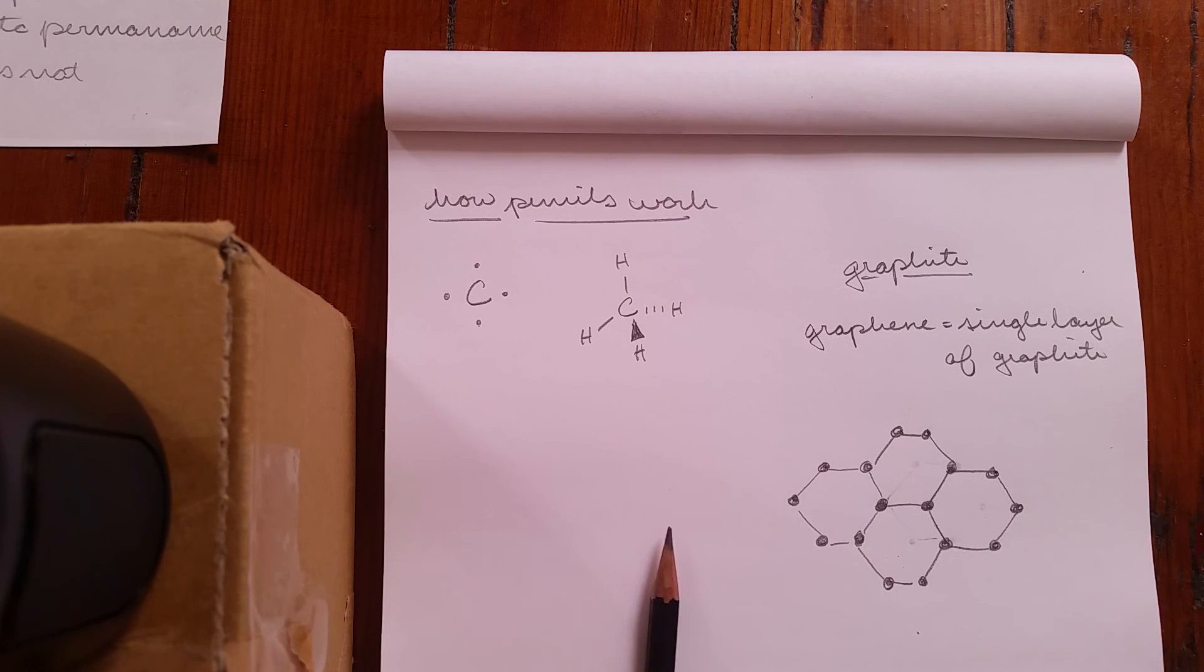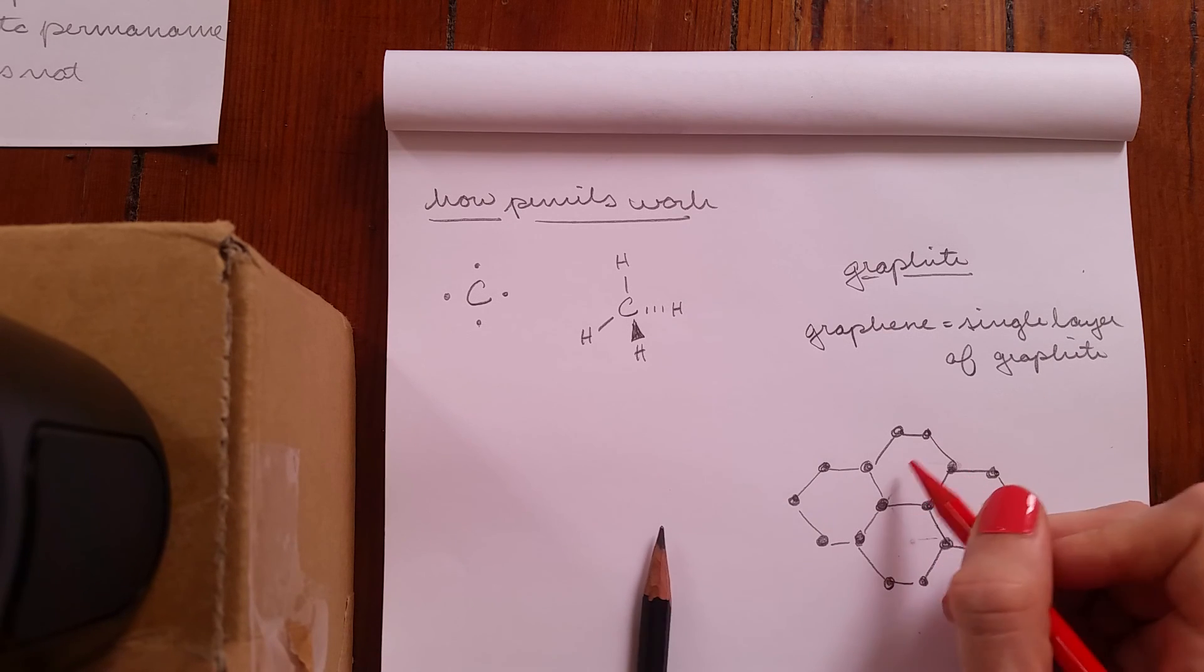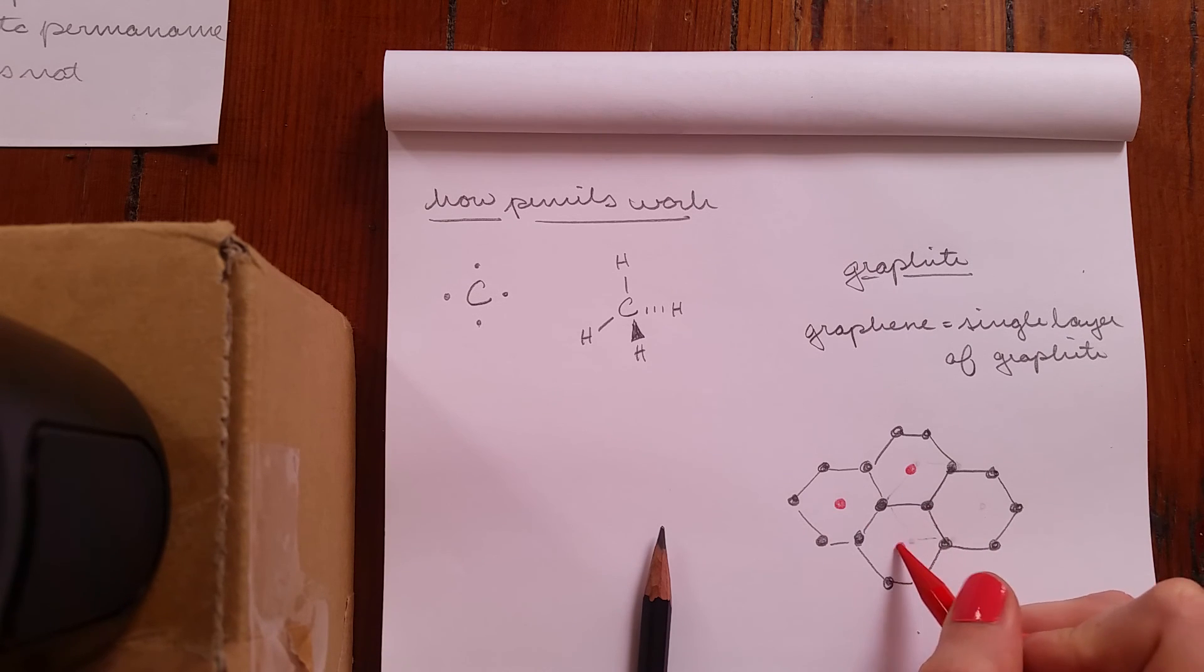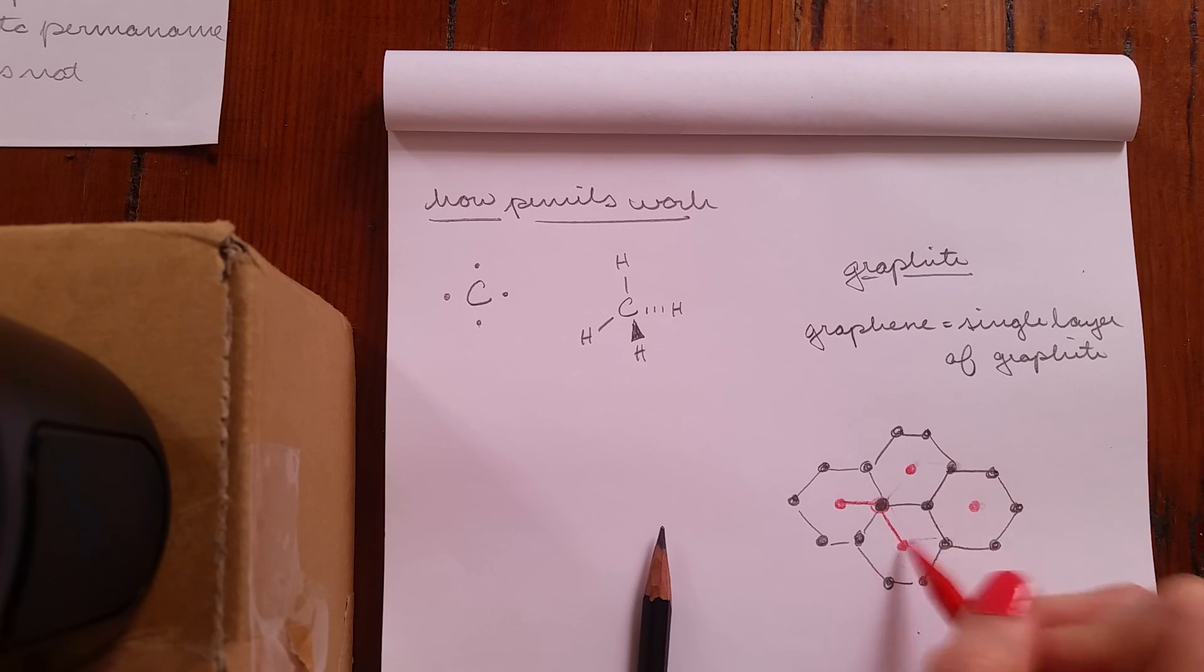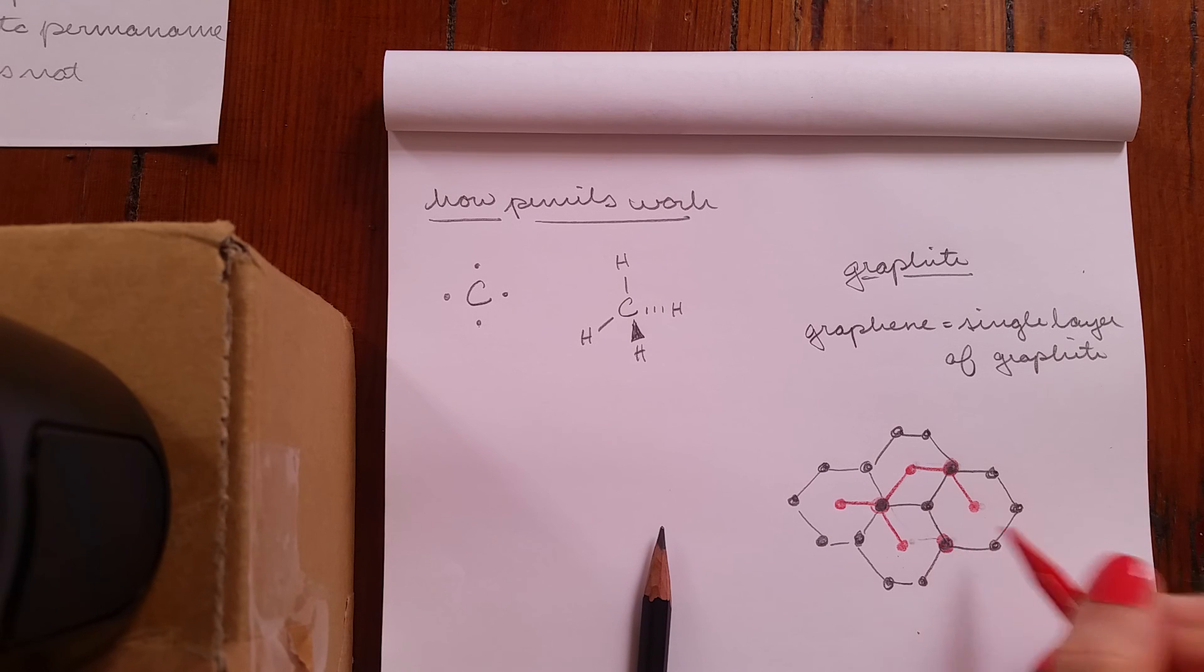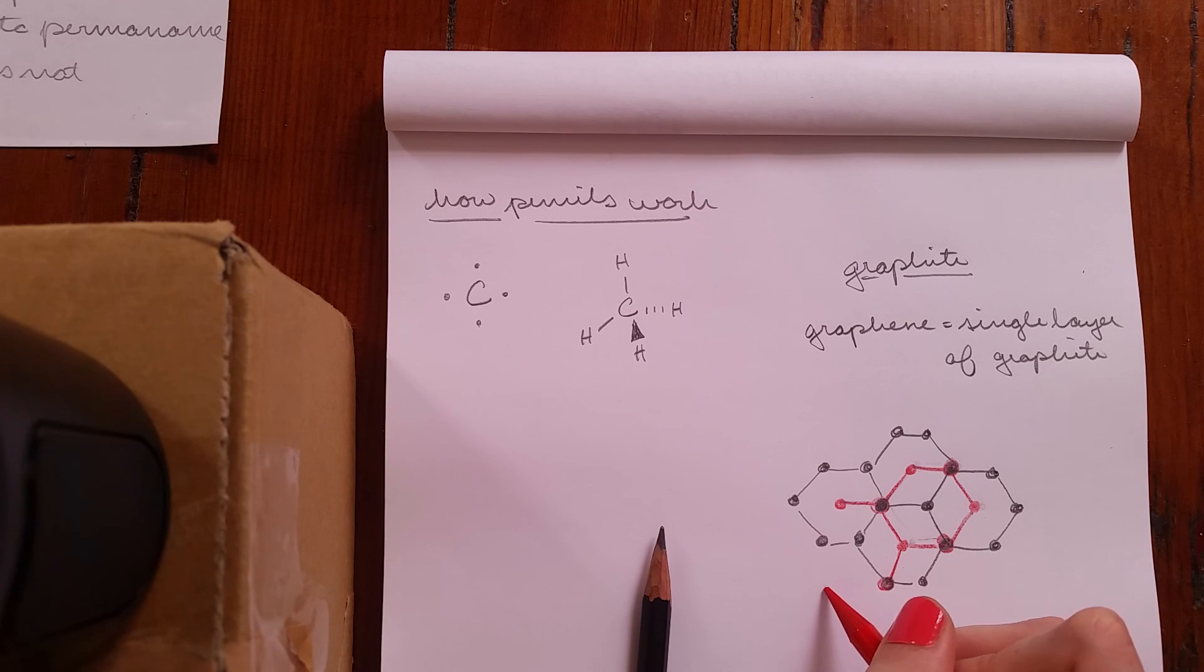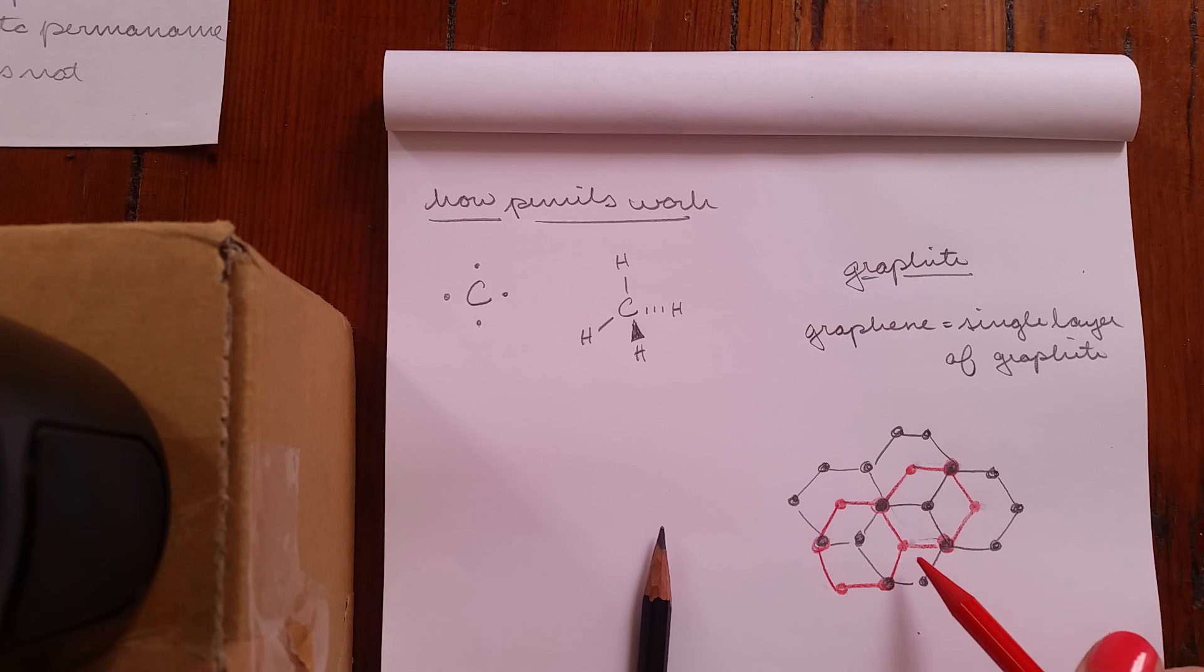So I'm going to switch to a different color. So I'm going to grab a red colored pencil, and I'm going to start drawing the layer that would be underneath or on top of this. It doesn't really matter. So basically the way that one works is they stagger themselves. So these red dots are still carbon atoms, but they're carbon atoms in a different layer now. And there's going to be another carbon atom underneath this one. So we're going to get some bonds that look like that. And then there will be another carbon atom underneath or on top of that one. And then underneath or on top of that one. So you can see that hexagon forming yet again. So then there would also be another one right here. And then another one in the center over here. Another one there. So right, so now you can see another hexagon forming, but slightly offset from the first one.